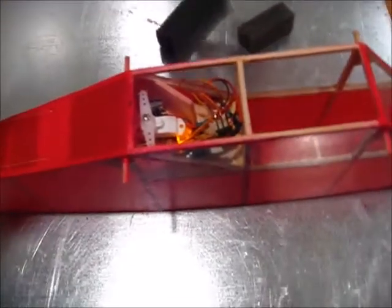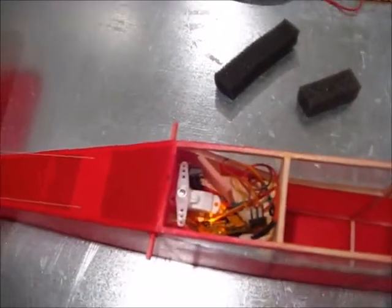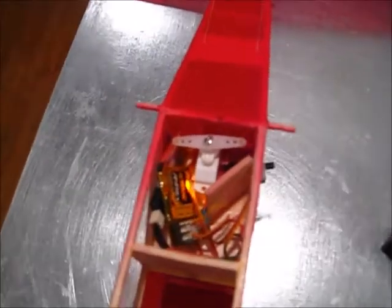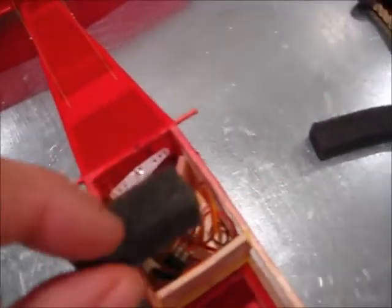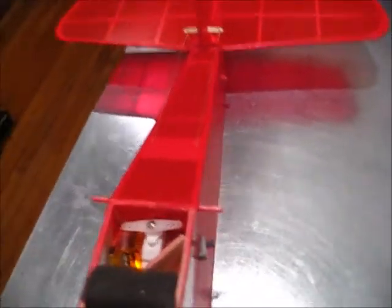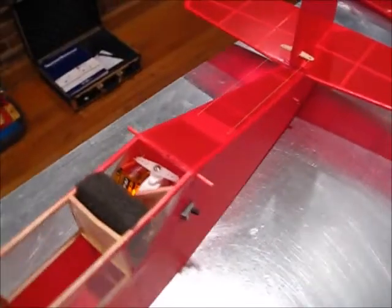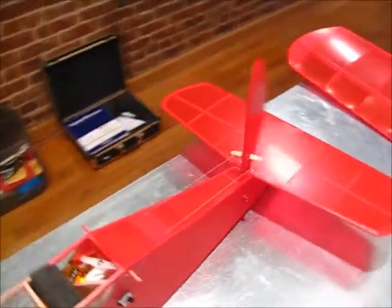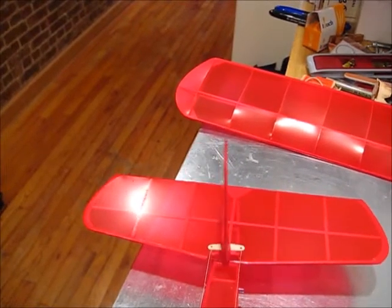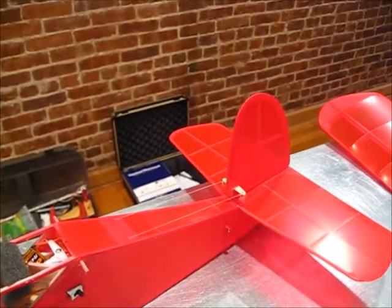I got the windshield on and the equipment in. You can see I've got the orange 415 receiver in there, the HKM282 servo, and the smallest battery kind of wedged in there. Usually before I go flying I put a little foam in just to help hold it in place — the servo is glued in. Here's the Kevlar pull-pull — there's the rudder, and it's really got plenty of throw. If you hit the rudder that hard when flying you'll probably end up in a dive, so this is plenty to keep it in the field. I'm pretty happy with how the Kevlar pull-pull came out.